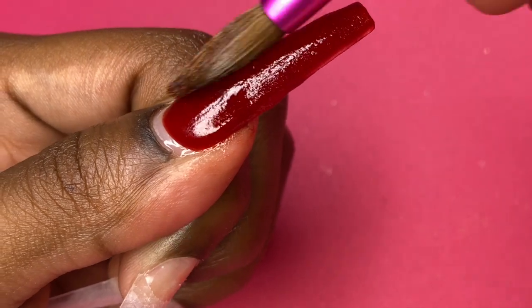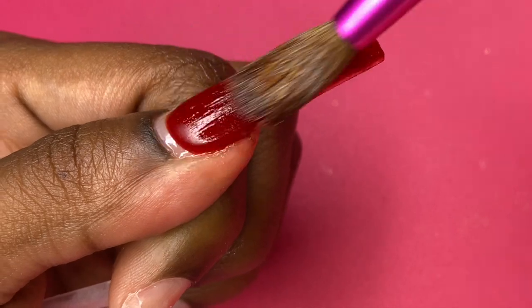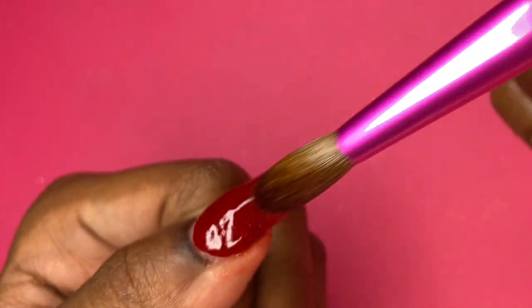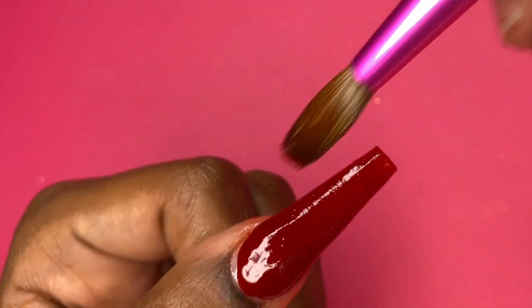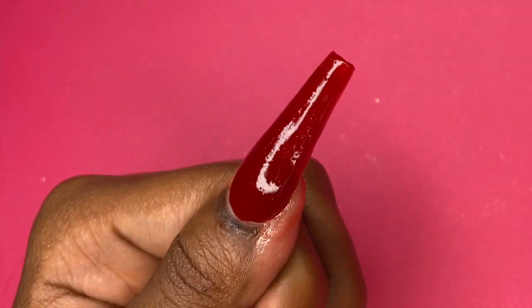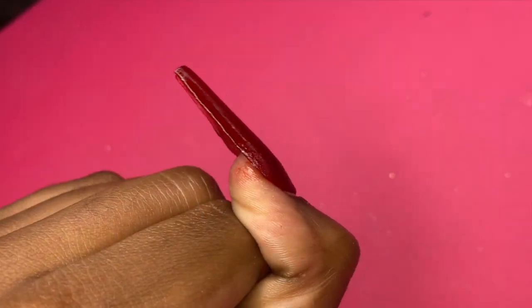When I'm trying to build the nail, I try to start with very small beads and work my way around those small beads instead of picking up bigger beads. I'd rather work with smaller beads, and if I go too small, I can easily add little beads to fill in those spots, rather than adding really big beads and ending up with a big thick nail that really isn't that cute. So I work my way up and build the nail how I want it to look.